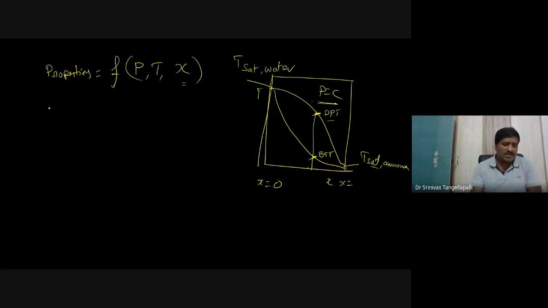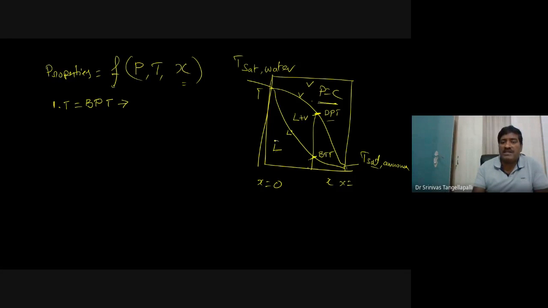The first region, I listed out 5 regions in the earlier drawing. In the first region, the temperature is equal to the bubble point temperature. What is the name of this fluid? Refer to this drawing. If the temperature is equal to the bubble point, this is the bubble point temperature line. What is the name of the region out of the 5 regions? This is a subcooled liquid, and this is the saturated liquid. This is also liquid, but this is the difference between this liquid and this liquid. This is subcooled or unsaturated liquid, and this is saturated liquid. And this is the liquid plus vapor. This is the saturated vapor and superheated vapor.